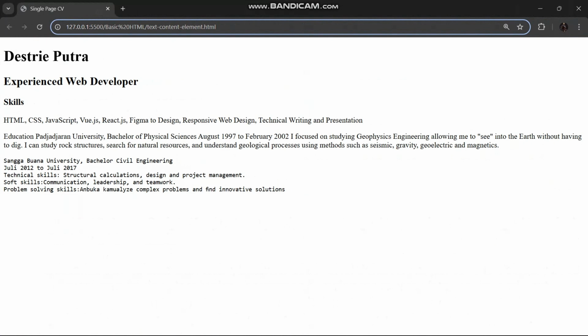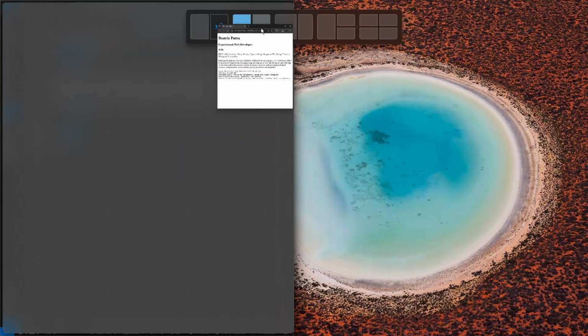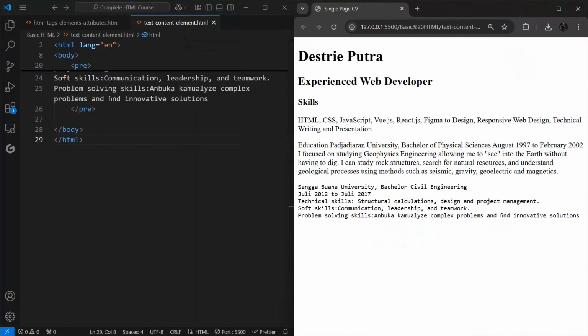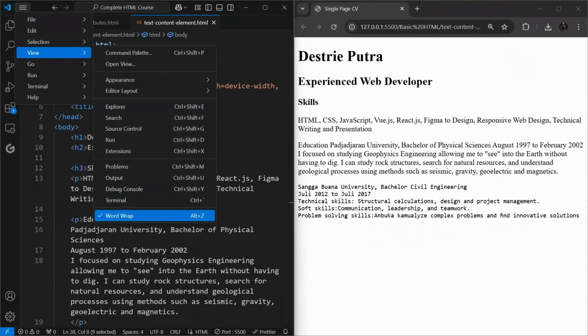Let's reconfigure the display to show the code editor and web browser side by side again and resume development on our website. If your code editor displays lines differently than mine, you can usually adjust this by navigating to the View menu and selecting an option like Word Wrap or press Alt+Z.